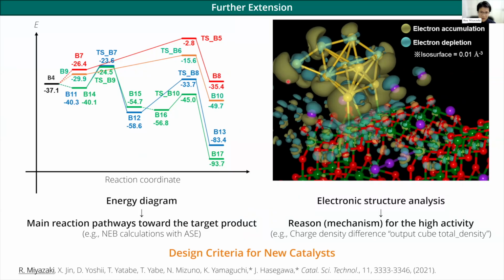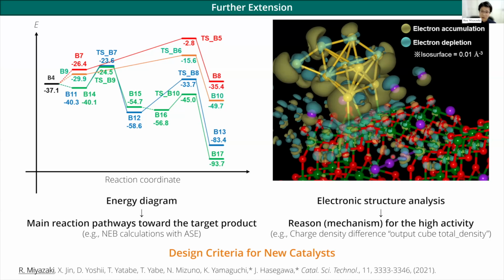But the important point is there's no gold standard for charge analysis, because that is a very, how to say, artificial analysis. We have to decide where the electron is located, but in reality, the electron is moving around. So my opinion is, even with Hirshfeld analysis or Bader charge analysis, we need to check those results from a different aspect.